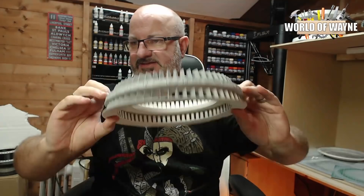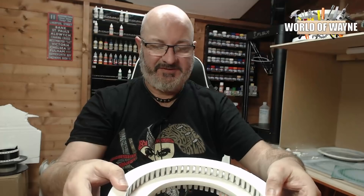As you can see, that's all primed, but inside it's still white. Not really much to do on this at the moment — I'm still waiting for some paint. I am going to be painting these gold, and the only other thing we're going to be working on is these legs.